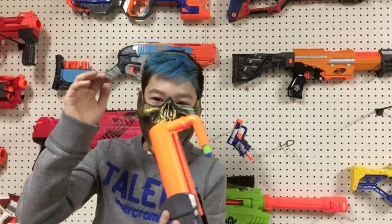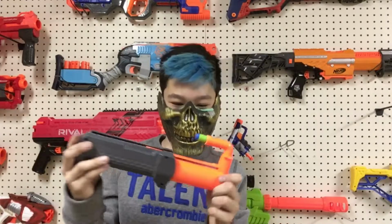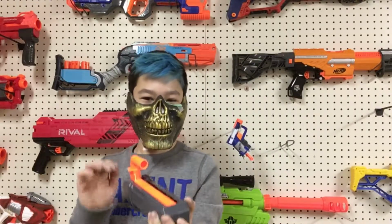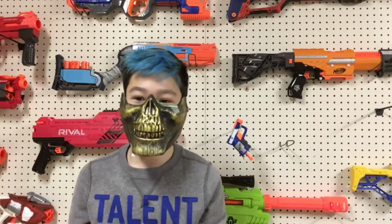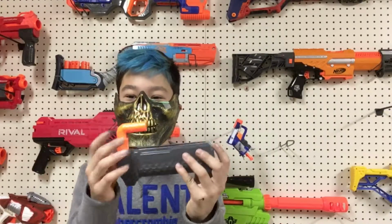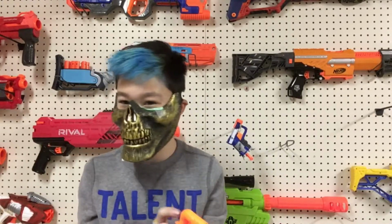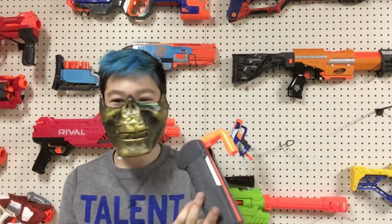It doesn't fall out. And if you put it right, you can just go like this, and it actually shoots pretty hard, depending on how hard you push it. Pretty good, just a fun gun. It's not really a real gun. I wouldn't use this in a Nerf war, but it is definitely pretty cool. And the fact that you jam it means that you could go short distance. If you push it really hard, you can get some longer distances out of this thing. It's really just a funny type of gun.